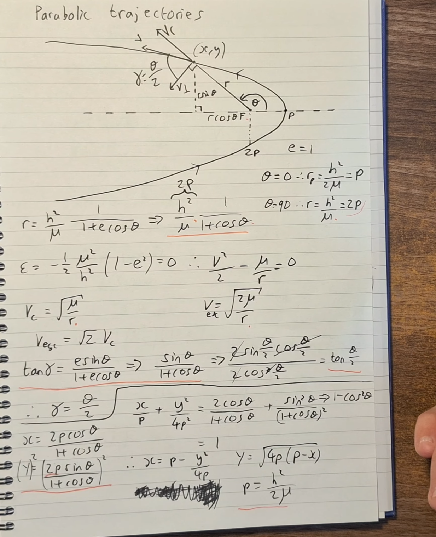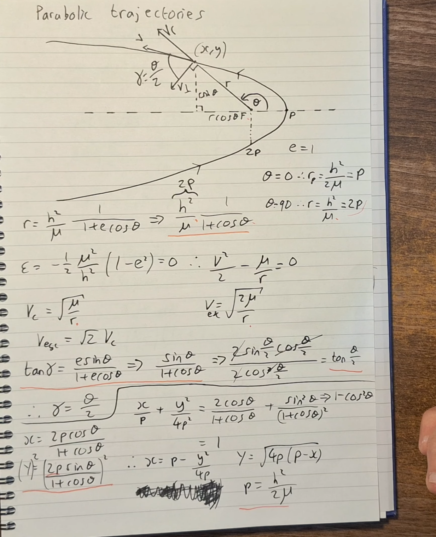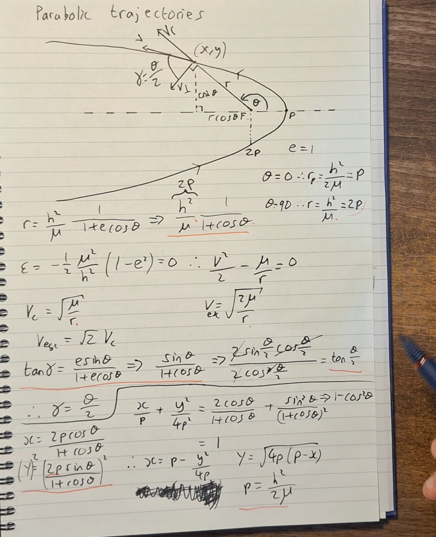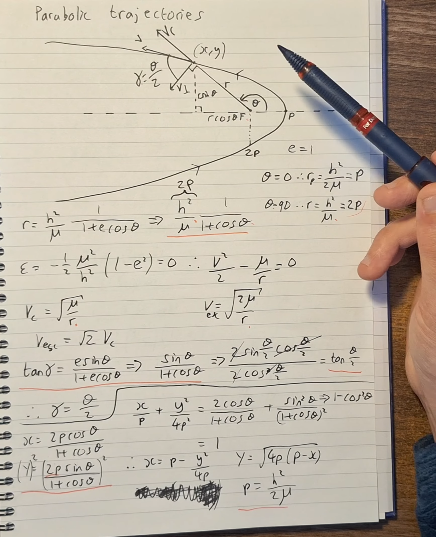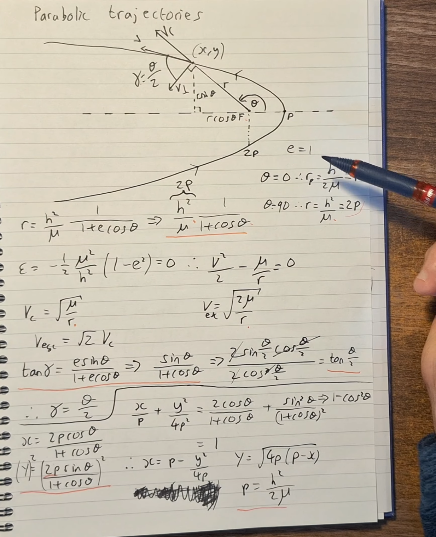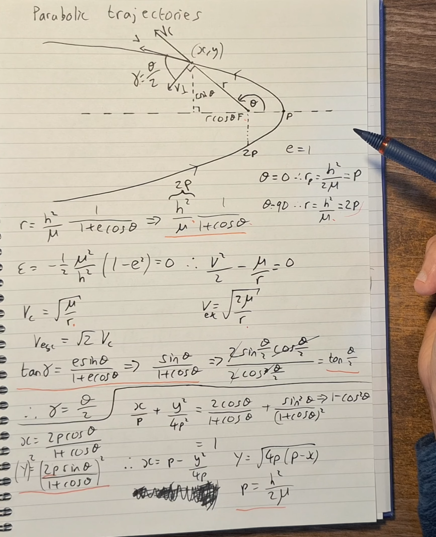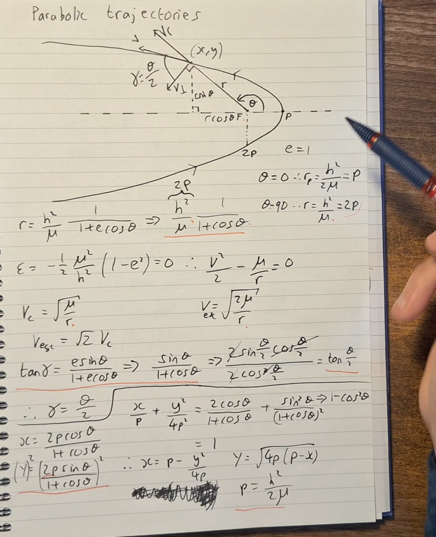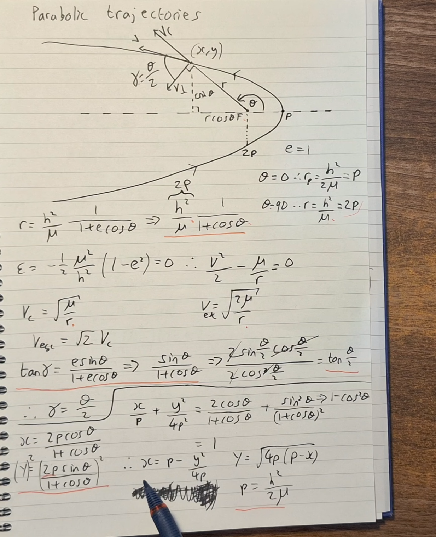So that's it, I think. I don't think there's anything else to do with parabolic trajectories. It's not very difficult because you're just essentially using e equals 1 everywhere and simplifying. I do realize I didn't do the Cartesian system in the elliptical orbit video, so I might go back and do one of those.